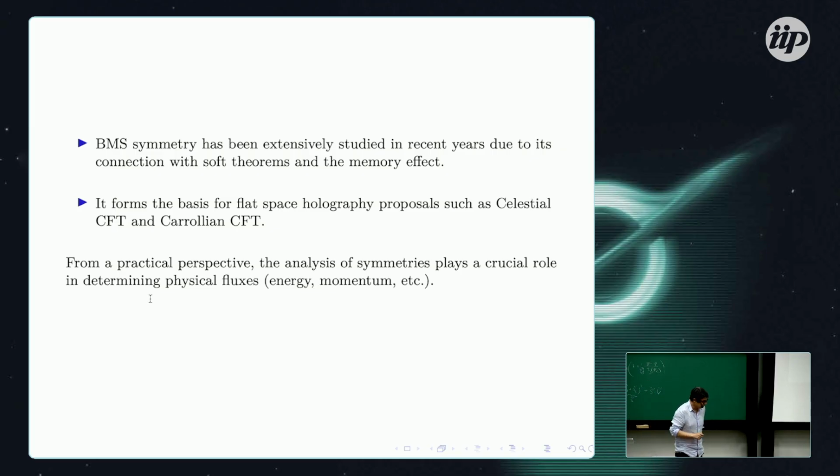But in my case, and from a very practical perspective, it's important to analyze the symmetries because they play a crucial role when we try to determine what the relevant physical quantities are, like energy, angular momentum, and the corresponding fluxes. So for example, if we want to compute the flux of energy, we need to know what the energy is, okay? And this is part of the BMS analysis.